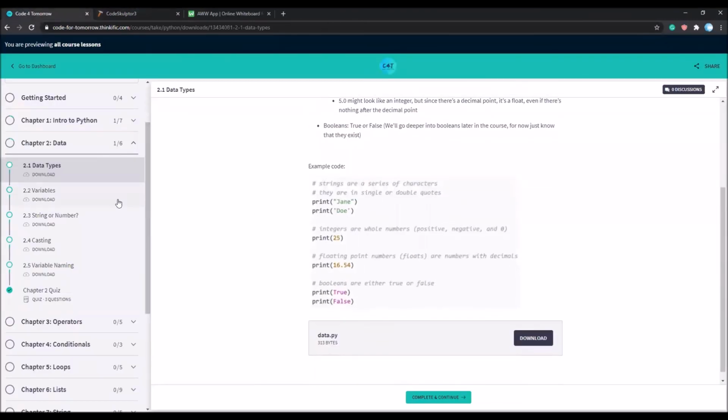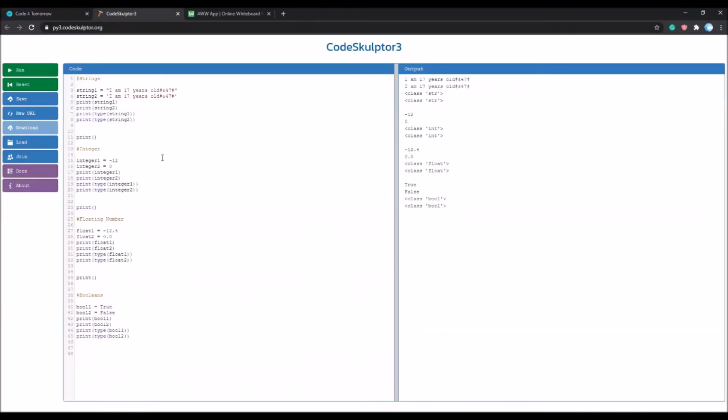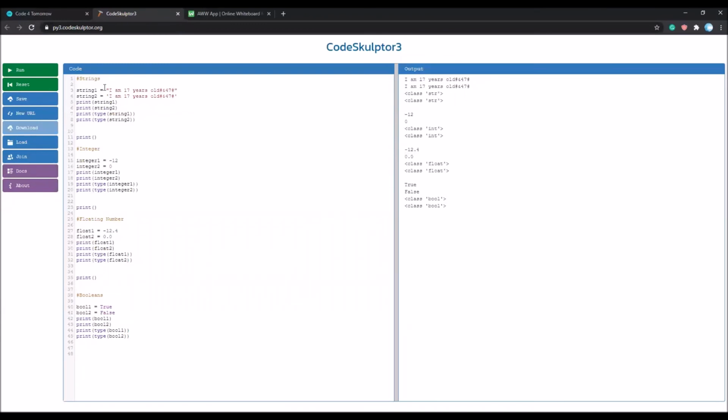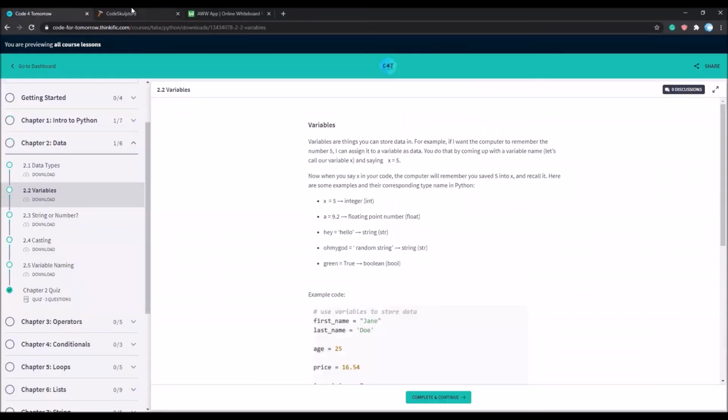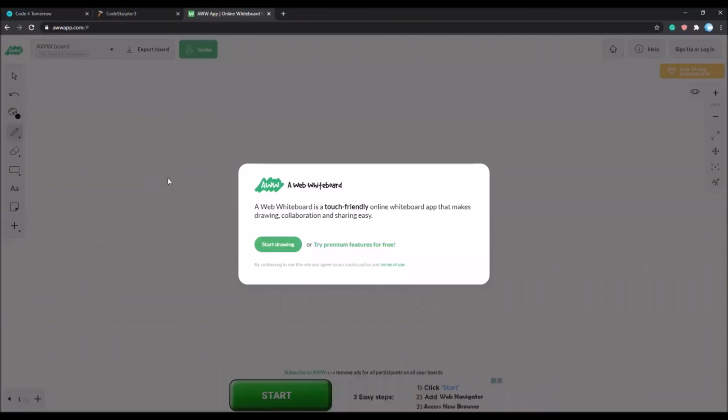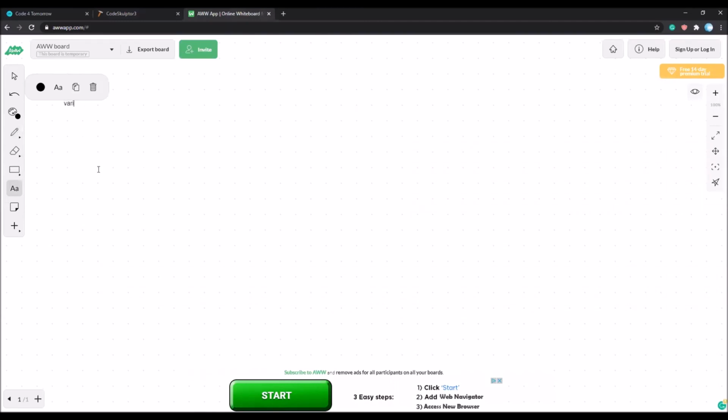So now let's move on to variables. Variables, as I said before, are things you can store data in. If I want to remember string1 as this, and reference it later by writing print string1, the computer still memorized it from a long time ago. So let's see what's actually happening when we declare a variable, that is, when we do something equals something. When we write the code variable1 equals 5, we're assigning a label called variable1 equal to 5.